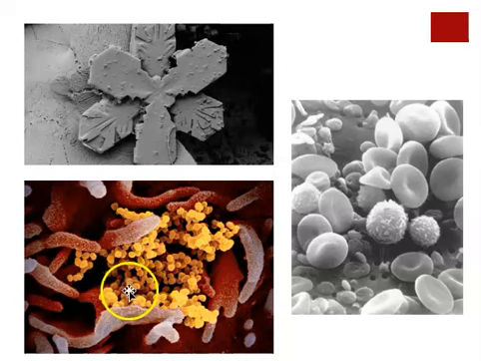Each one of these little yellow particles, these are viral particles. They are in the process of bursting out of a cell right now. They've been replicated and they're ready to go out and infect other cells. Compare that size to the size of the cell that they are infecting. Viral particles are very, very small, visible only with an electron microscope.